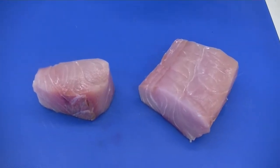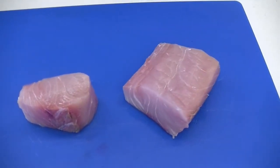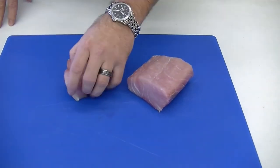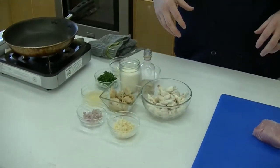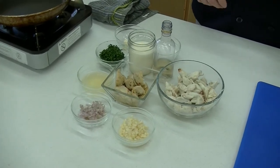Amberjack is a predatory fish, eating other fish, so it's going to be a nice oily, high fat content. But it really kind of cooks up nice and clean with a large flake. It really tastes like whatever you want it to taste like — great fish for the grill because it's so dense, or broiling. Today I'm just going to pan sear it, throw it in the oven, and throw together a nice little crab and artichoke cream sauce and cook some lunch.